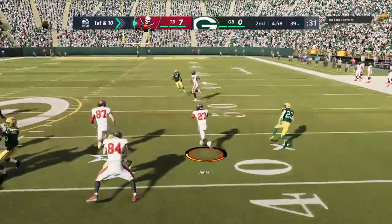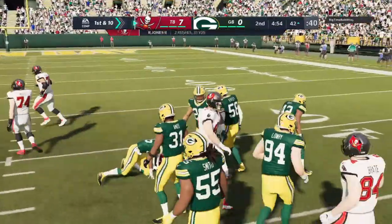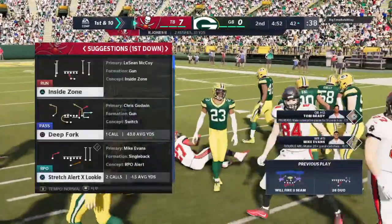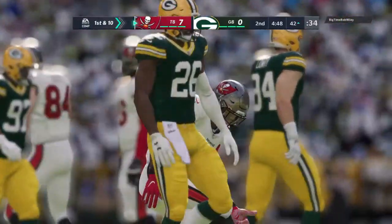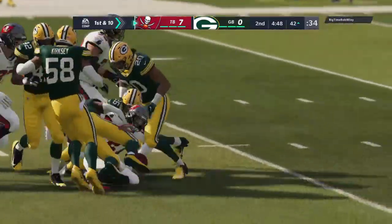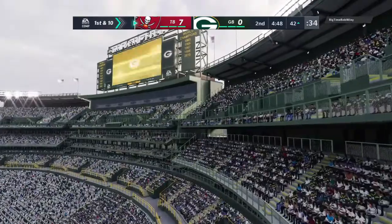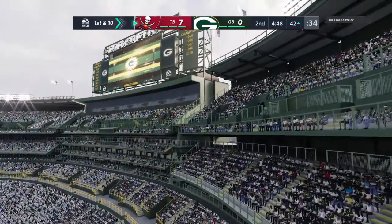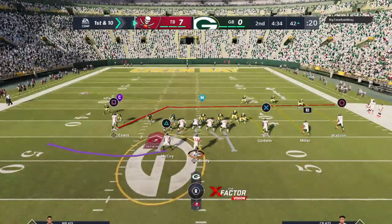They'll start the drive with a carry by Jones. And taking it across midfield and inside the 45. First play of the drive, a success, 19 yards. His first carry of their second drive, pretty solid. And, of course, remember back to their first drive, really strong throughout that one. Not only is he getting good blocking up front, but how about his vision to find the holes? And he's seeing things before they even open and hurdling through them.